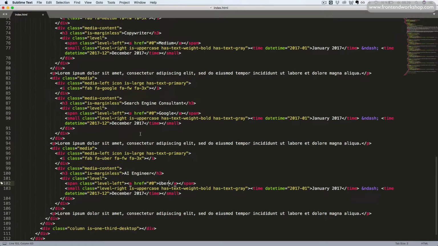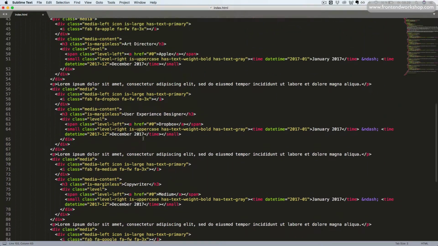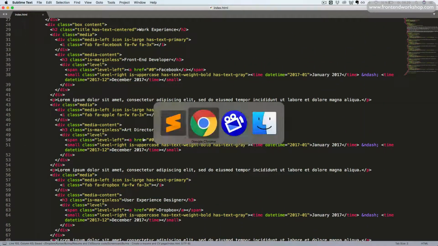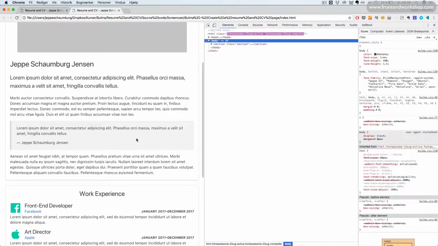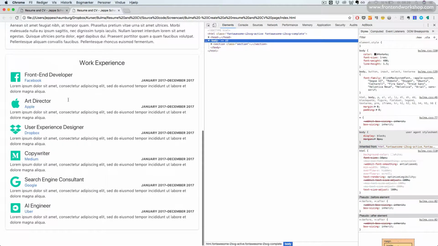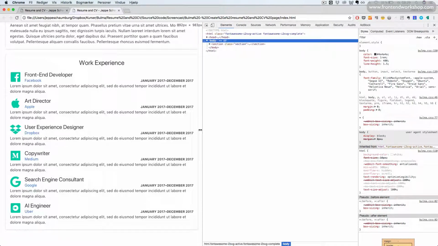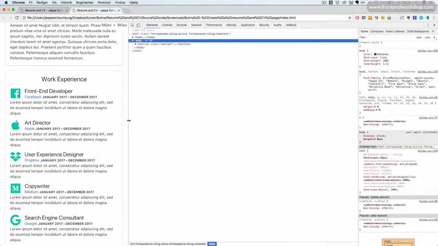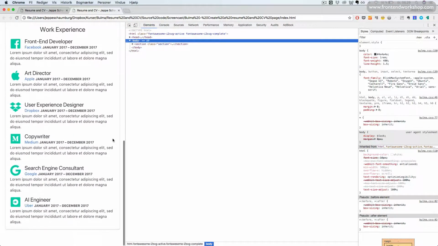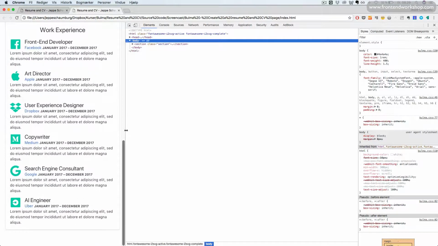So now we have 1, 2, 3, 4, 5, 6. Let's go back into our browser and refresh. Here we see all of the parts of our box section for the work experience.